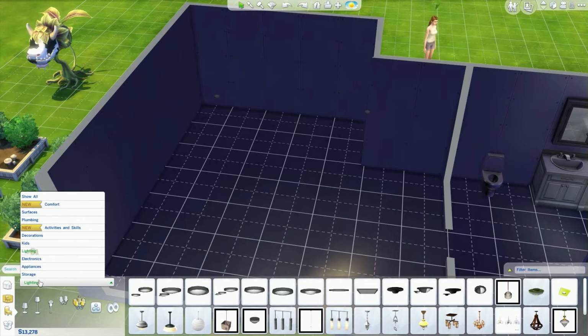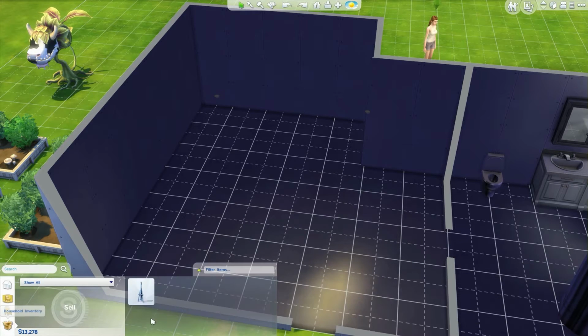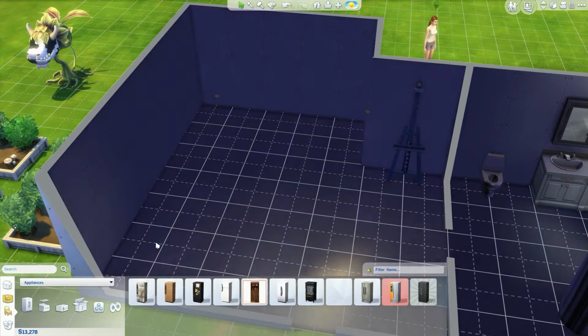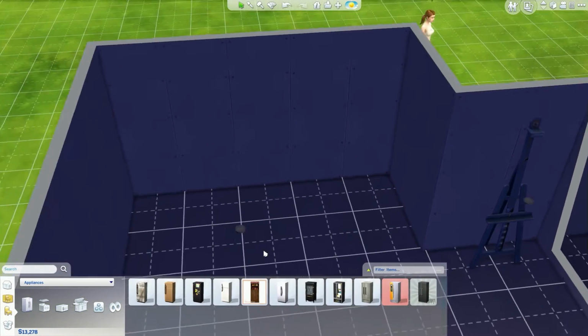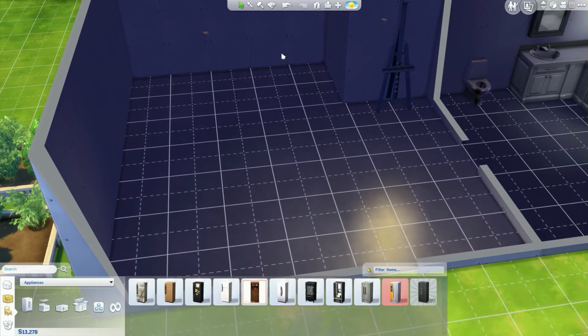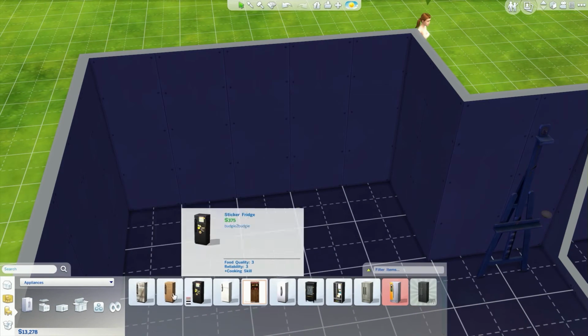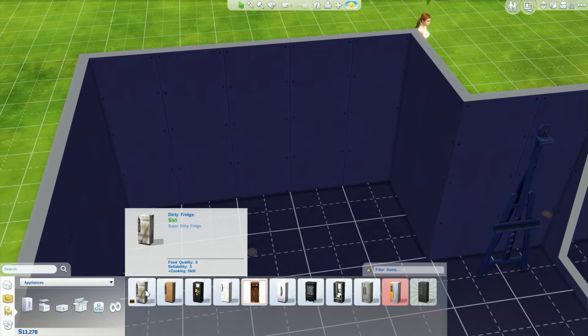All right. So, first of all, let's get her easel out. Put it there. Then, let's get the appliances first before I start putting counters down. Her kitchen's gonna be right here. This is gonna be a cute little kitchen. It's gonna be tiny, but it's gonna work for what we have.